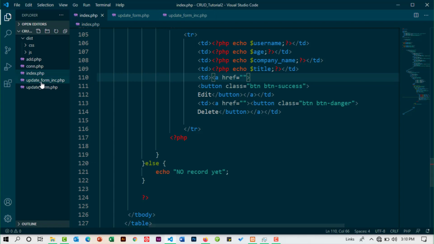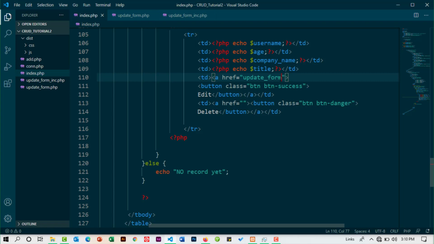I'm going to have the update form here. So I'm just going to say update_form. So I want when a person clicks on the edit, the person should be taken to the update form, and you want to go to the update form with the ID of the specific selected record.